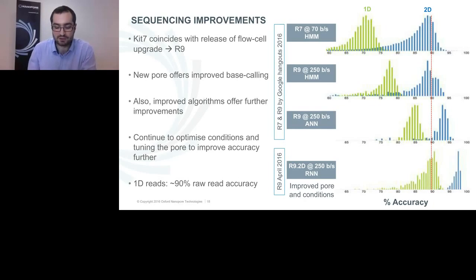But you can try to remove nicks and gaps, or minimize their effect, by using a repair module from NEB called FFPE repair, which has enzymes in it which should help ameliorate that problem, remove the nicks, resolve them, and seal any gaps. Alternatively, if you have a highly nicked sample, you can PCR it. The PCR fragments that you generate shouldn't have nicks or gaps in, and should perform better. Obviously you don't want to PCR, and you don't have to, but in this instance you could. Thank you very much for that.